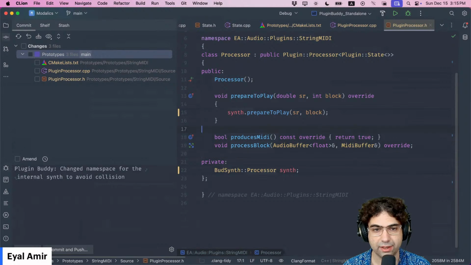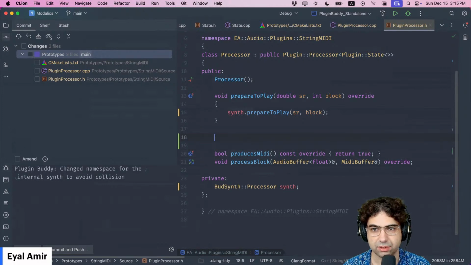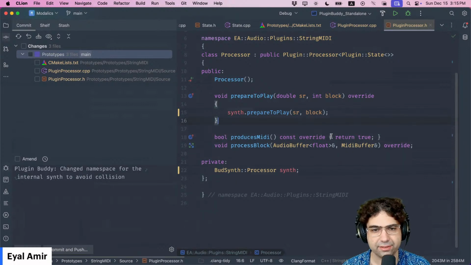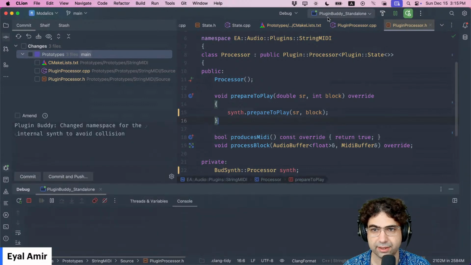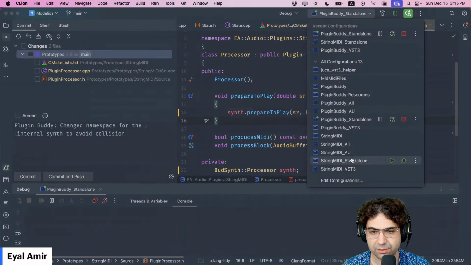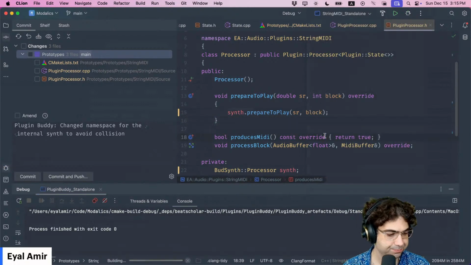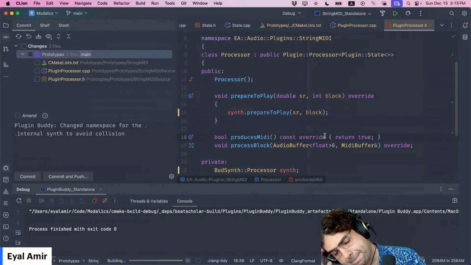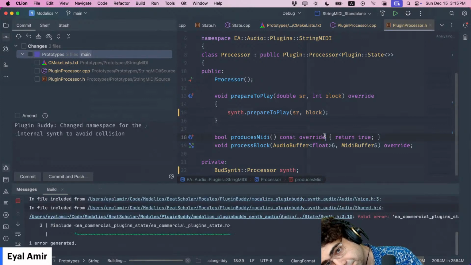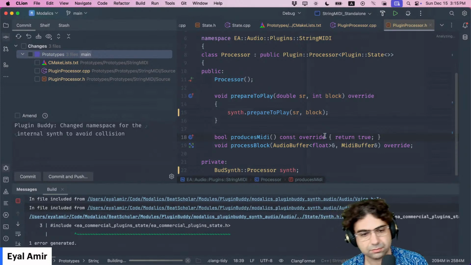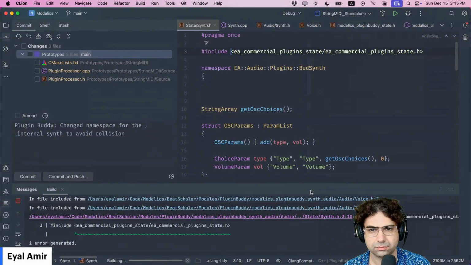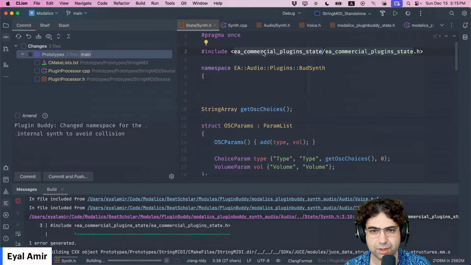That's good. So what I can do now also... yeah, first of all, let's see if it plays. We'll play with whatever is set in the code as an init preset. So let's see what that is. String MIDI standalone. Oh, EA commercial plugins.